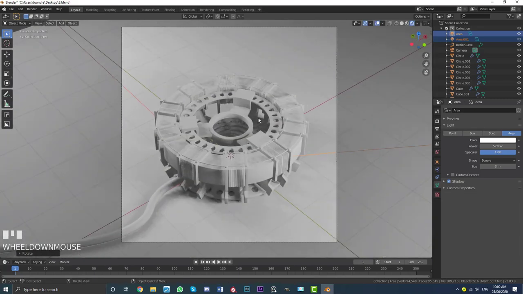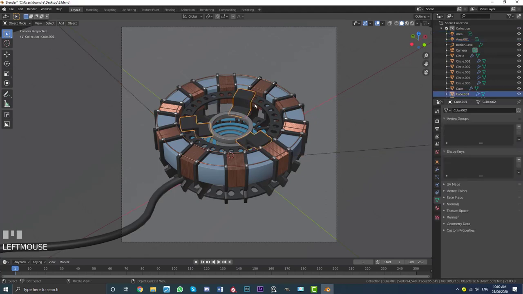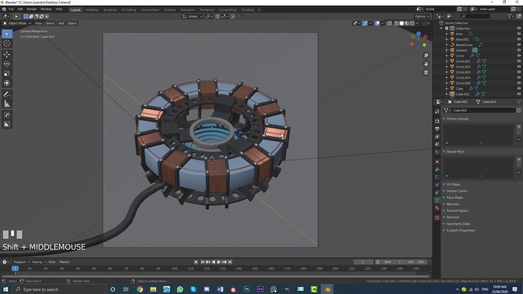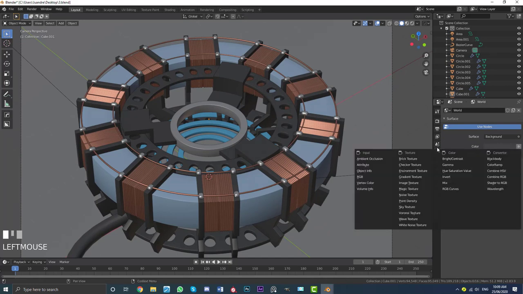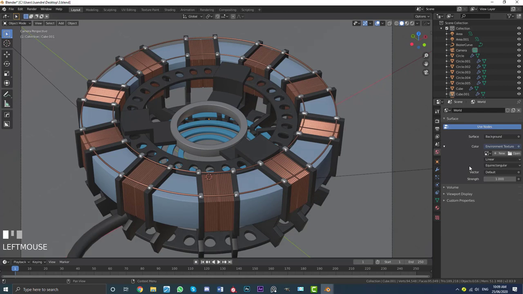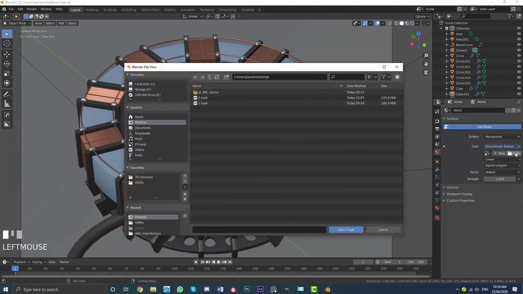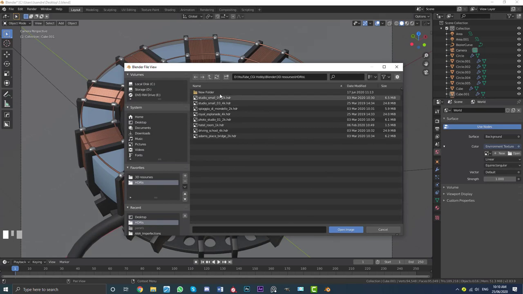And also, to make this look really cool, you don't have to do this part, by the way, but I like to go to my world settings here, go to the color here, click on this little tab here, go to environment texture, and then I'm going to get an HDRI. Now, HDRI images are 100% free. You can get them at HDRI Haven, and you can download them. You don't even need an account. So go ahead, get one that you like. I'm not going to show you how to do that right now. Just go get one, and then wherever you've put it on your computer, just open it, find it.